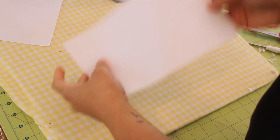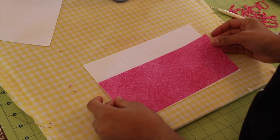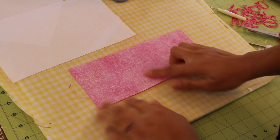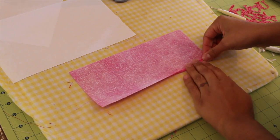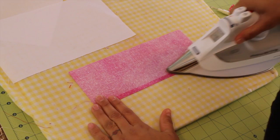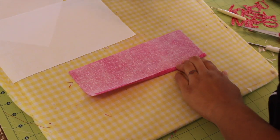Now we're going to take one of our inside pieces and we're going to attach the pocket to it. And to do that, we need to fold one of the long edges of your pocket. I want you to fold it towards the ugly side of the fabric. Notice, pretty side down. Towards the ugly side of the fabric, only on one edge, you're going to fold it 1/4 of an inch, roughly. You can eyeball it. And then we're going to refold it. So we're making a simple hem right here on the top edge.